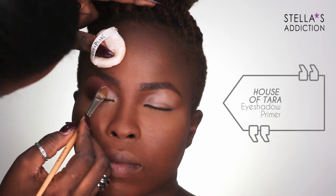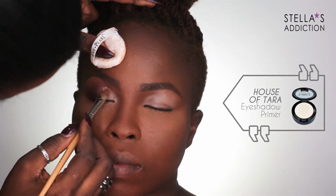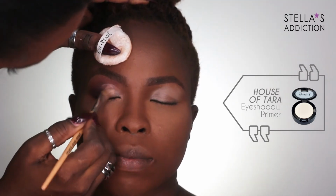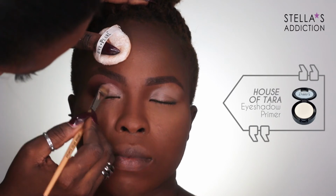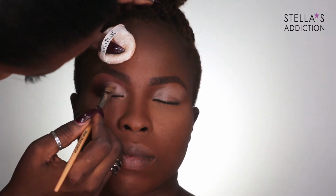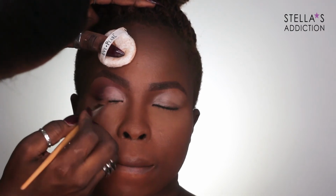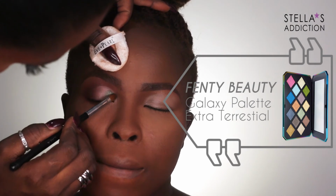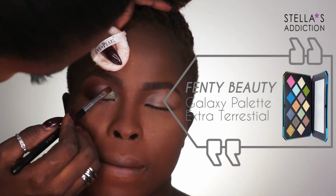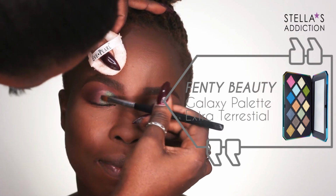Then I'm going to go back in with the eyeshadow primer, but this time I'm using a flat detail brush, and I'm going to use this to really clean up her crease. You may have noticed, Ijeoma has hooded eyelids, so she has really tiny eyelids, and then the rest of her eyes are hooded, so we're creating a brand new eyelid for her that's much bigger than her natural one. Then all over her brand new eyelids, I'm applying Extraterrestrial eyeshadow from the Fenty Beauty Galaxy palette.